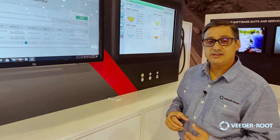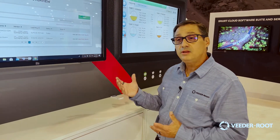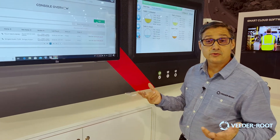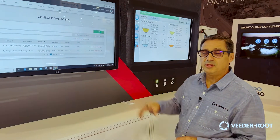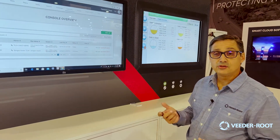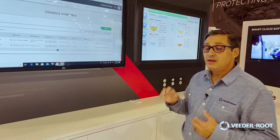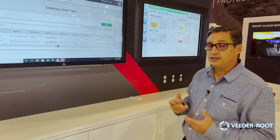We've spent many years making sure the console itself has security, from SSH technology to SSL technology, like what you use for your bank account, and the consoles are all built that way. This gives you the ability to ensure that you're updating your consoles, just like you do with your iPhone or your Android. CDM is a great package that you can use on your network, and you can manage that software update like you do with your phone.